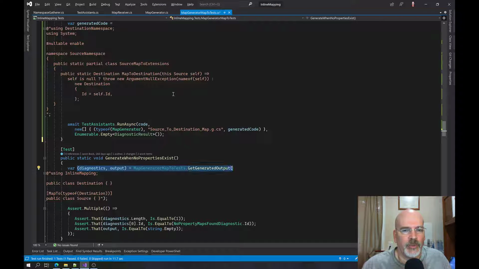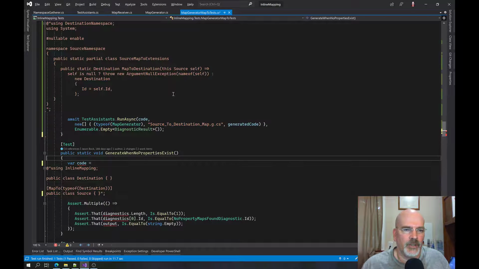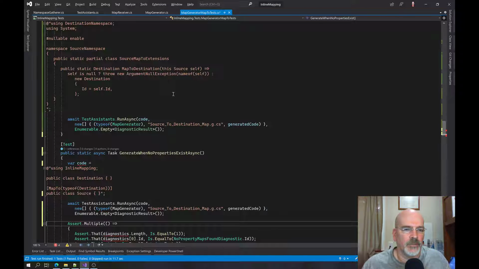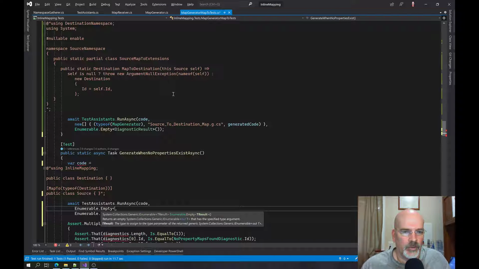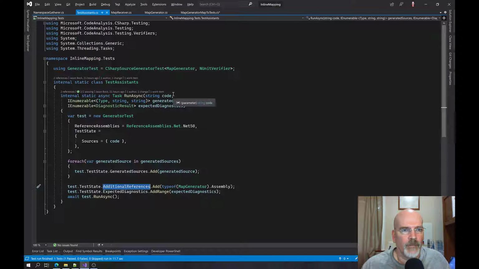So yeah, this one's going to be a little tricky because, like I said, we haven't done this yet. Okay. So what we want to say here is first async task async, and then this is actually going to be an enumerable empty of, I have no idea what I'm passing in, type string.